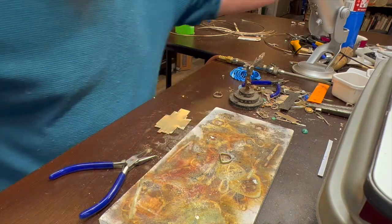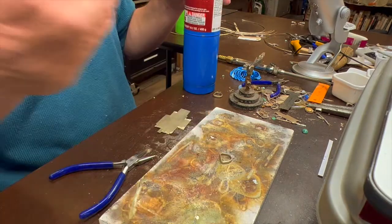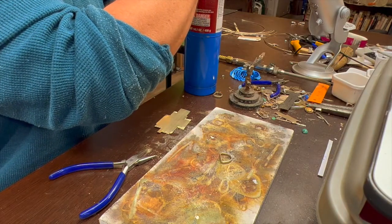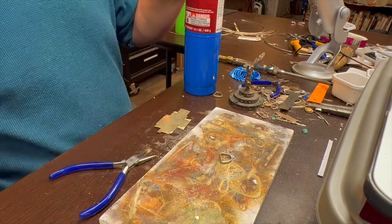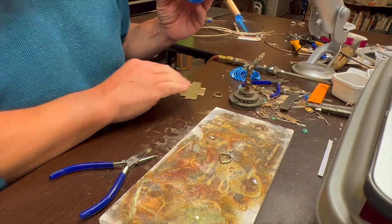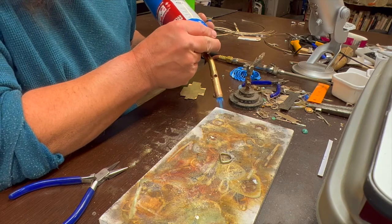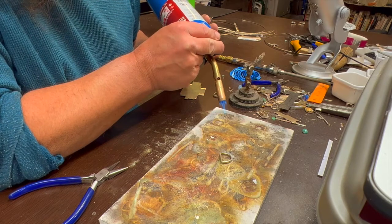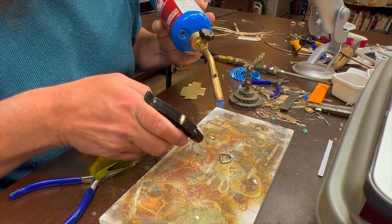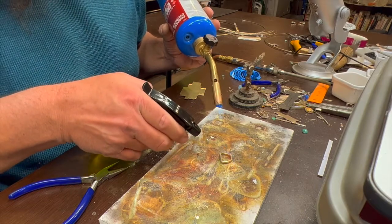So first off, grab myself a torch. For my beginners, I usually have them use these propane torches. They're basically plumber's torches, but they're not too terribly intimidating for beginners. You can get plenty of heat out of them to do what we're going to do today, and they're a good starting point, although the limitations are mostly having to do with the size of piece you can do with these guys.